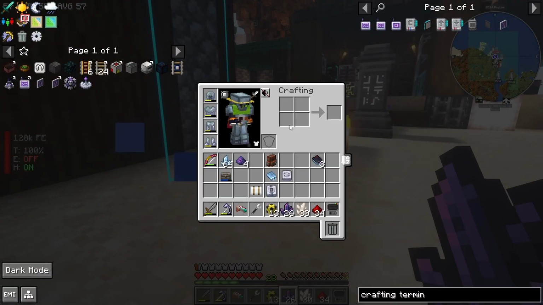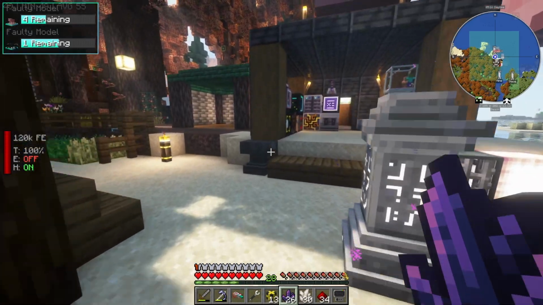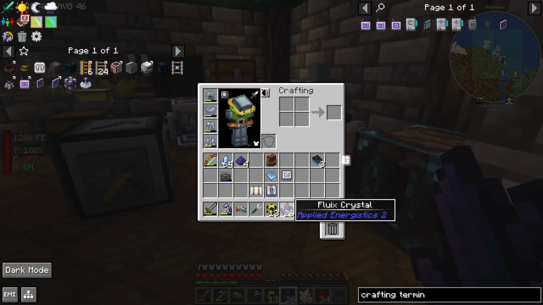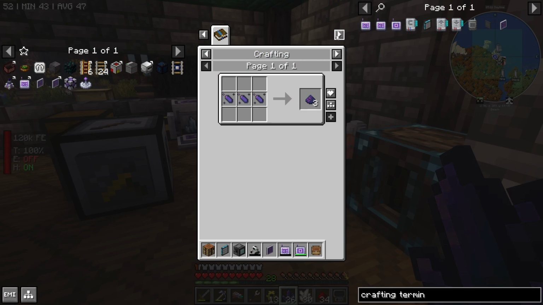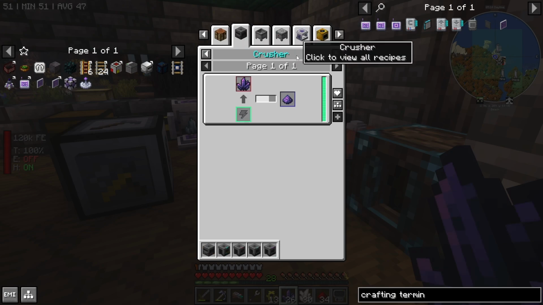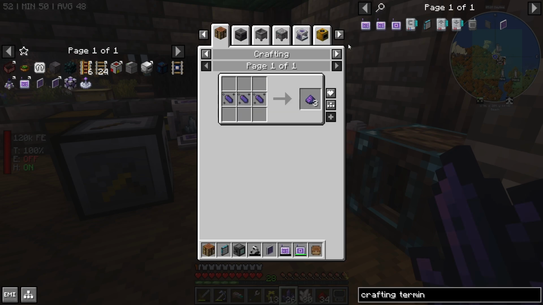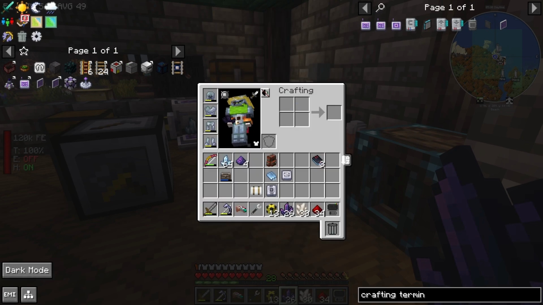With that being said, I should check because we might be able to do it in the squeezer. This guy might be able to do it. Let's check the recipe. No. We can use a mechanism crusher. We can use an inscriber. We can use a macerator. That's pretty much it in terms of getting it.